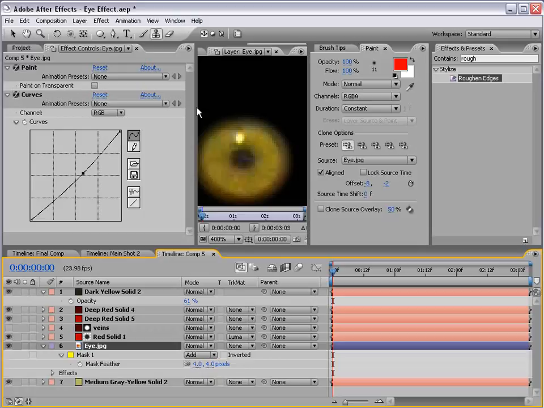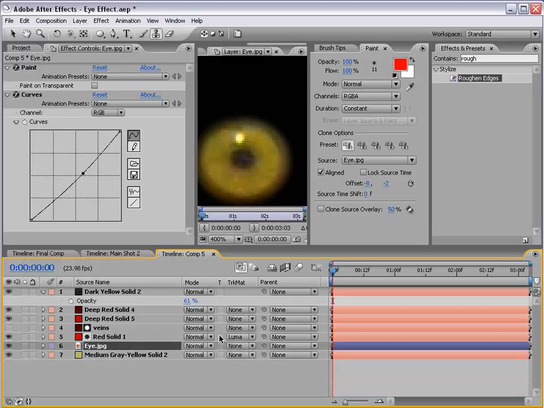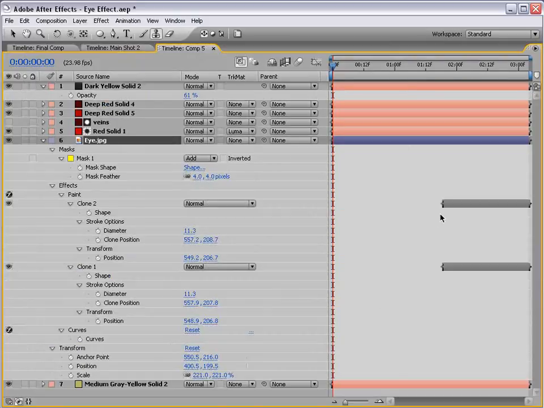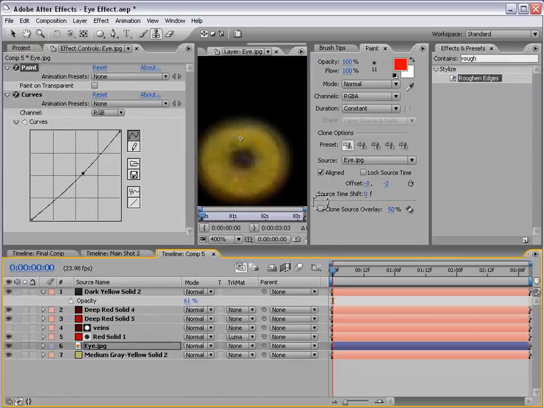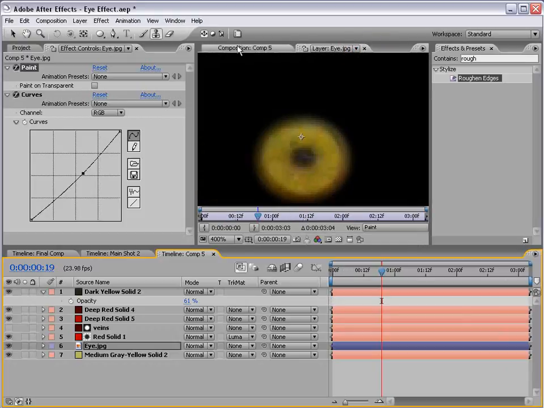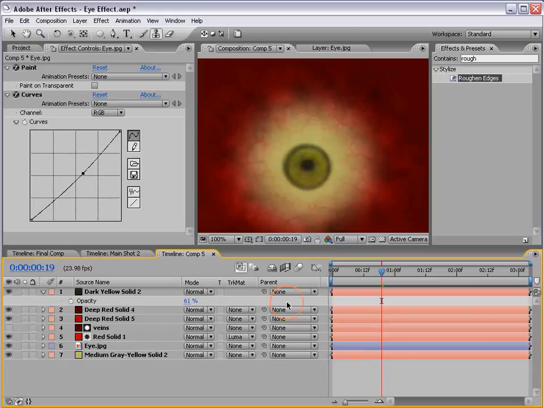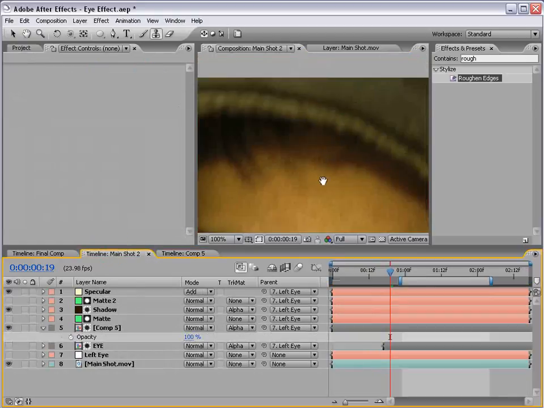So I'm gonna go to the beginning and do it, but instead I'm gonna hit U a couple of times. And here's our drawing of our stroke, and we can just extend this to the beginning. All the paint strokes that you do in the paint mode show up as sort of mini layers beneath the layer's effects. That way I can just extend it, don't have to repaint, and it looks good. I'll close those, go back to the main comp, and now our little glare is gone, and we go into this comp.